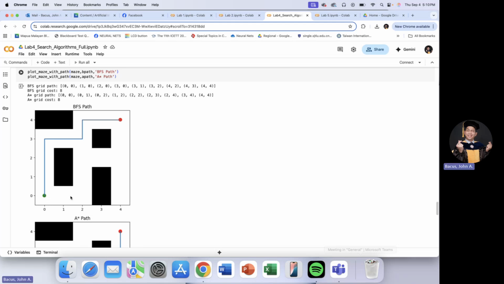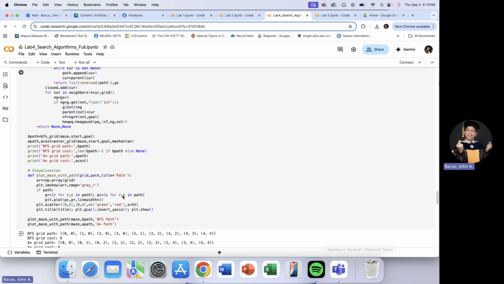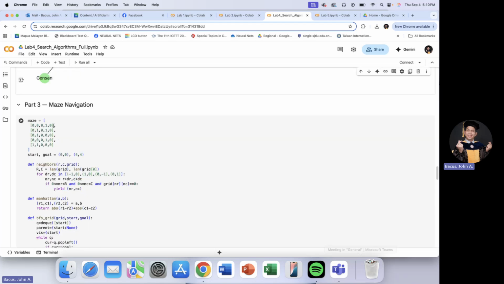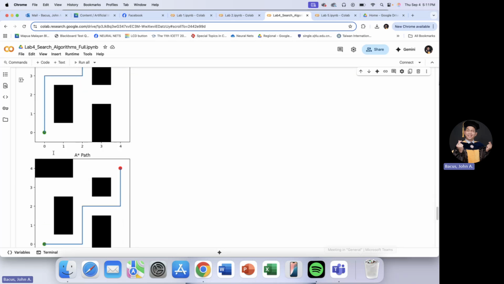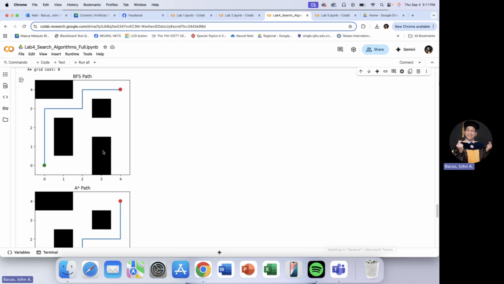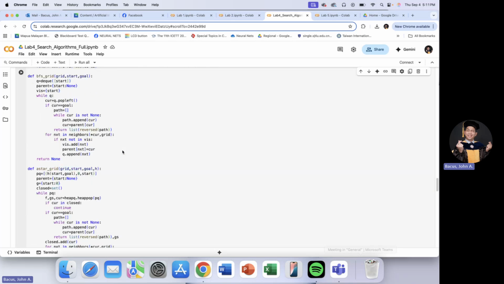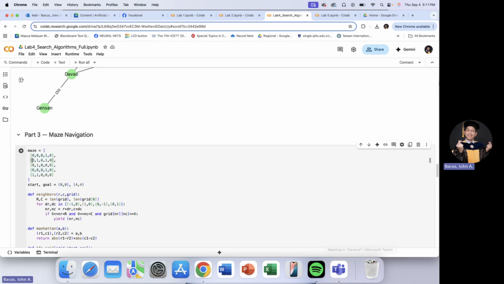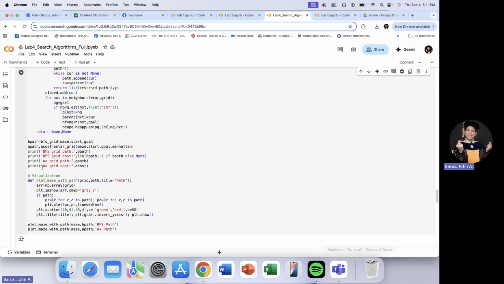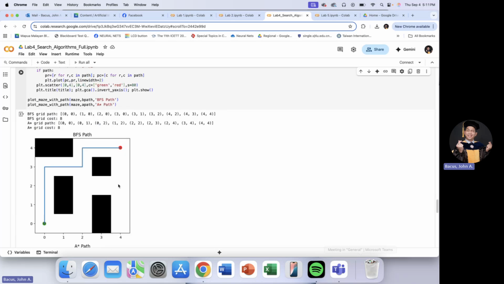So if we have 0, 0, 0, 1, 0, that is our first array, or first set of locations in our Cartesian plane. Starting from that, the next is 0, 1, 0, 1, 0, right? And then 0, 1, 0, 0, 0, 1, 0, 0, 0.